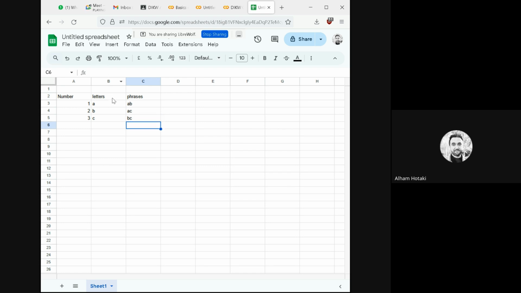So all of these are lists actually. But if you put them all together, that's called a dictionary. These column names, number, letters, phrases, are called keys in the dictionary. And these are values. In our case, we have A, we have B, we have C.